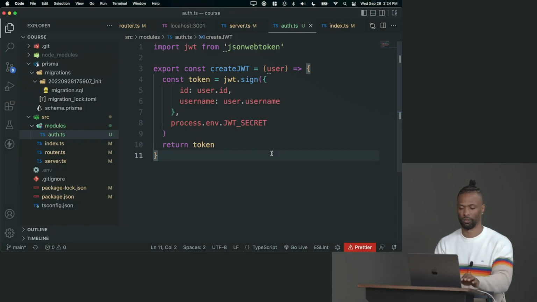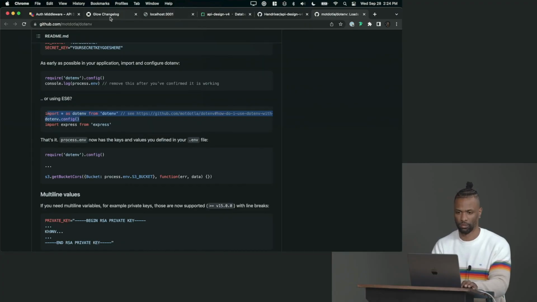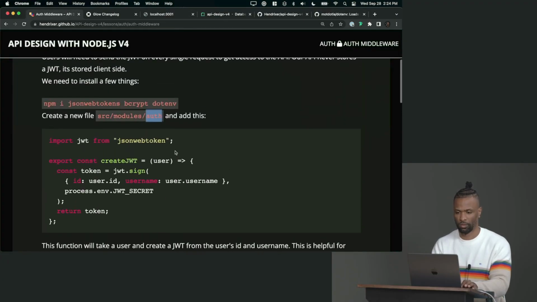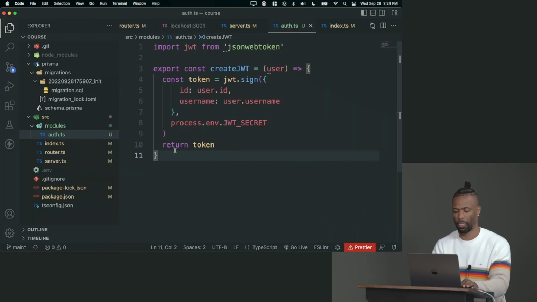Yes, question. Which is preferable for storing JWT tokens, local storage or secure HTTPS server-only cookies? The preferred method for storing a JWT on the client side for a browser, I've tried many different places. What I've landed on eventually was just storing it in a cookie. We're not going to be storing it in a cookie here, because you need interaction from the front end and whatnot. But I think storing it in a cookie is ideal because cookies are automatically sent up. So it just saves you time on the front end.